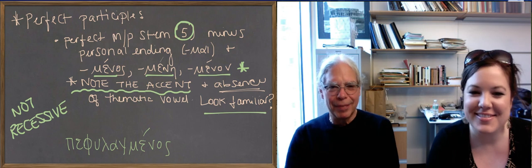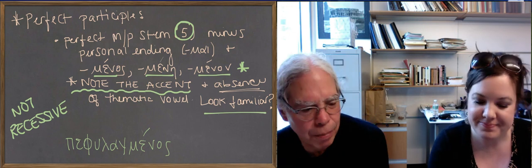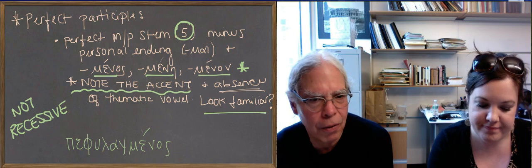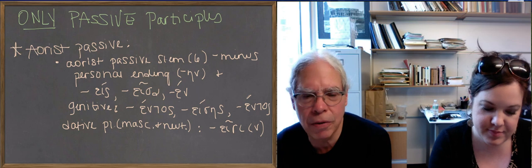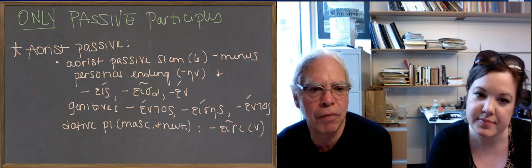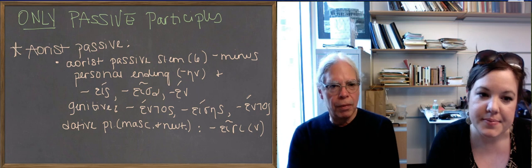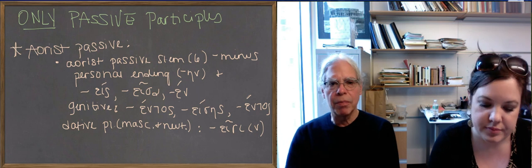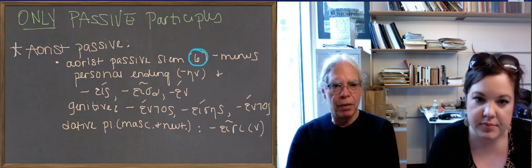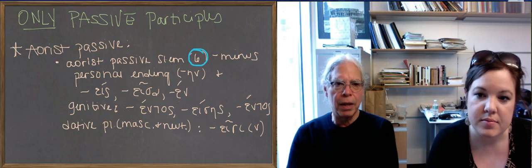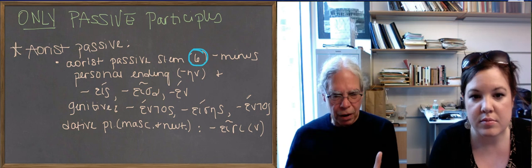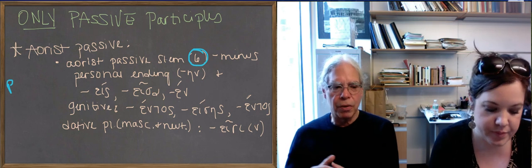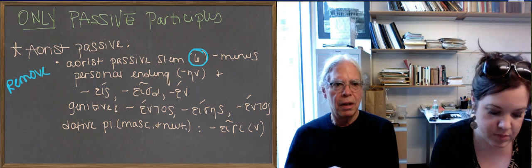Okay, good. All right, so now let's move on to participles that are only passive. Those were both middle and passive. Now we're on the only passive ones, and these are aorist passive and future passive. With these, you start with the aorist passive stem, the last principal part of the verb, like eleuthein or epaideuthein. We didn't write it in, but you have to remove the augment, right? Because again, participles don't have tense, they have aspect, right? So you remove the augment from the sixth principal part.